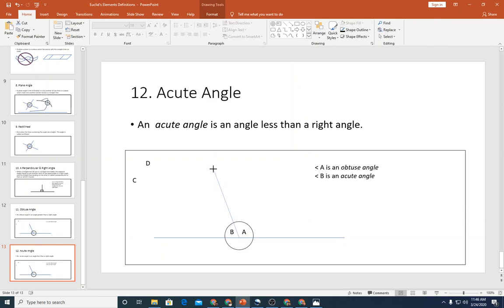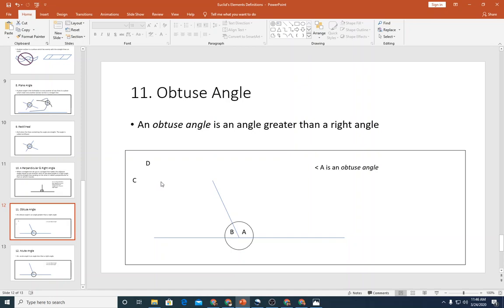So B is now smaller than a right angle, which makes it an acute angle, and there we have it. And since we didn't actually use angles D or C in this, let's get rid of them because they're just hanging out there, confusing for when you decide to go back and study this. All right, there we go.